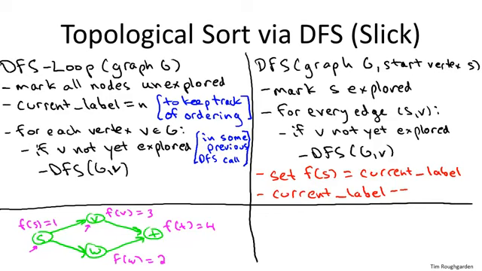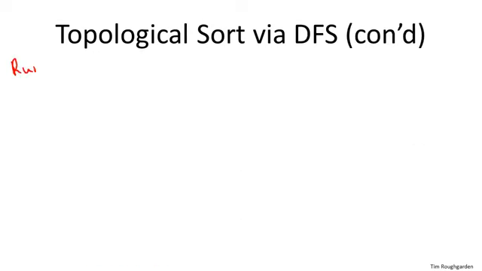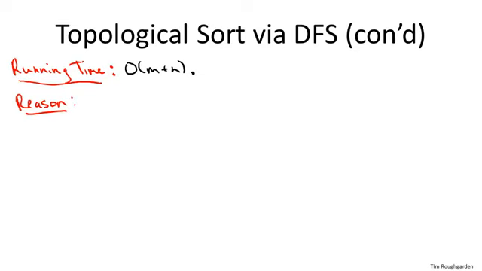So that's the full description of the algorithm and how it works in a concrete example. Let's just discuss what are its key properties, its running time and its correctness. So as far as the running time of this algorithm, the running time is linear. It's exactly what you'd want it to be. And the reason the running time is linear is for the usual reasons that these graph search algorithms run in linear time. You're explicitly keeping track of which nodes you've been to so that you don't visit them twice. So you only do a constant amount of work for each of the n nodes. And each edge, in a directed graph, you actually only look at each edge once when you visit the tail of that edge. So you only do a constant amount of work per edge as well.